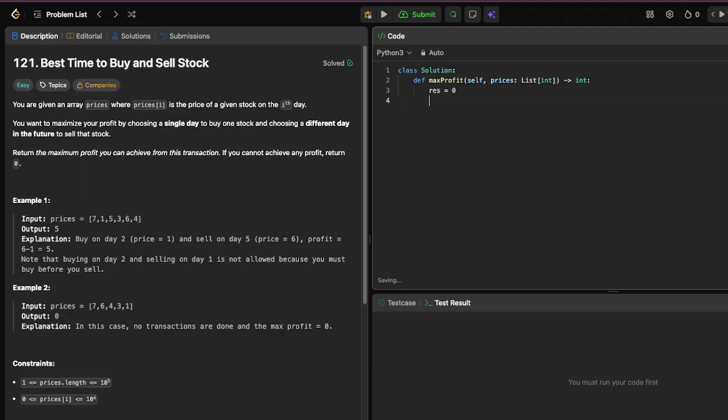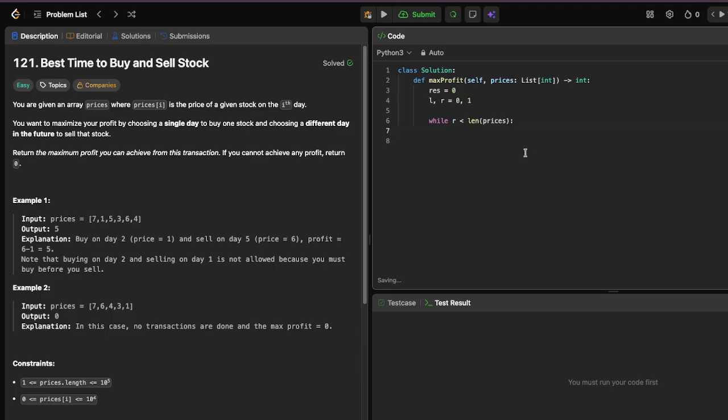And now, remember, like I said before, we need a left and right pointer to compare, right? So our left pointer will start at 0, and our right pointer will start right ahead of it at 1, like I had before at 7 and 1 here. Now we've got that, we can simply loop through the array. So while the right pointer is less than the length of prices, because we don't want the right pointer to get out of index.